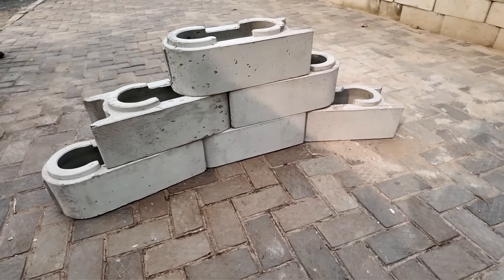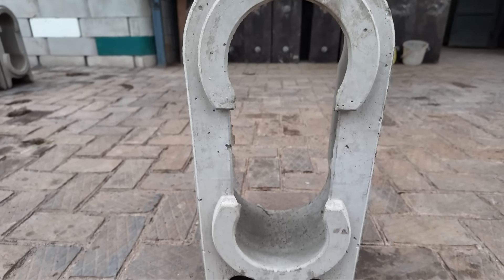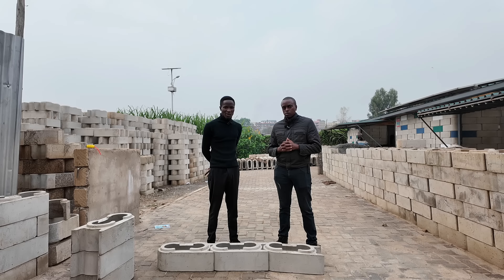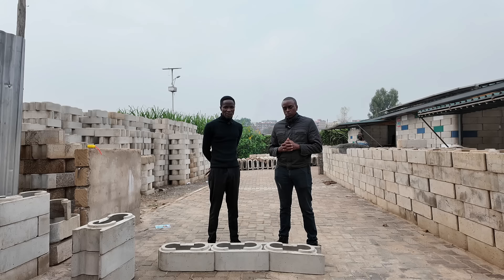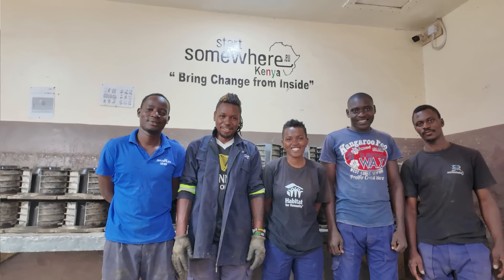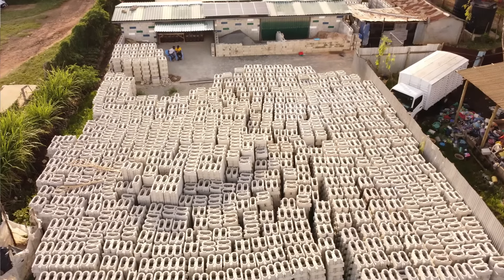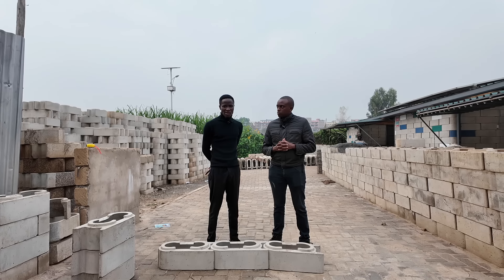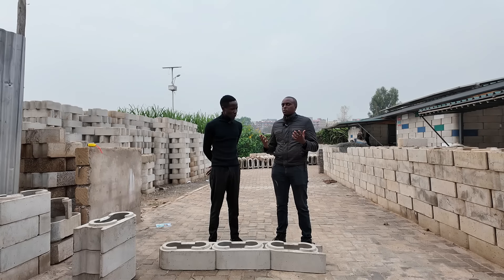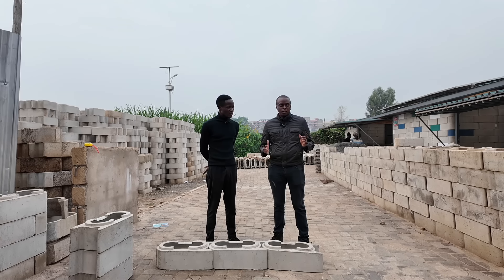The material you see in front of you is known as the Twist Block. The Twist Block is a building block utilized in the Kenyan construction market. It is produced within Kibra and adapted locally and externally outside the cities of Nairobi. The organization is known as Start Somewhere — a German-Kenyan organization which produces the blocks locally to offer employment opportunities to people within the slum, and to impact their lives.